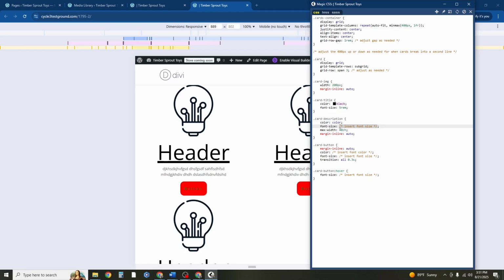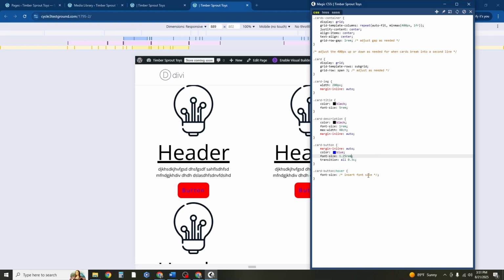So let's go ahead and choose 1rem here for that, and let's choose black for that color, and then we'll set that color to blue, let's say, for the button. 1.25 rem for the font size. Okay. And let's just say here for the font size we want 1.31 rem.